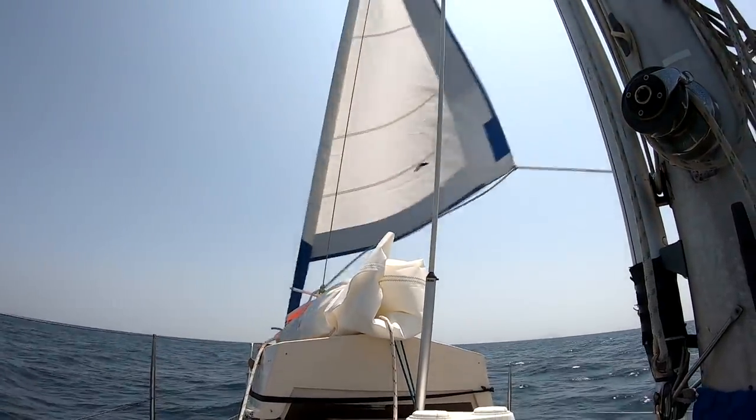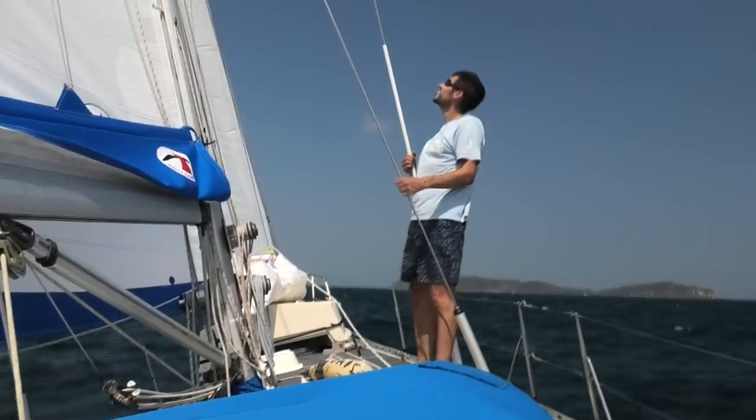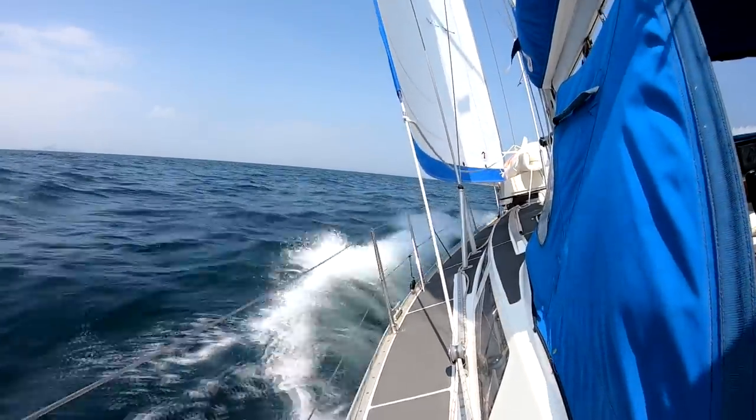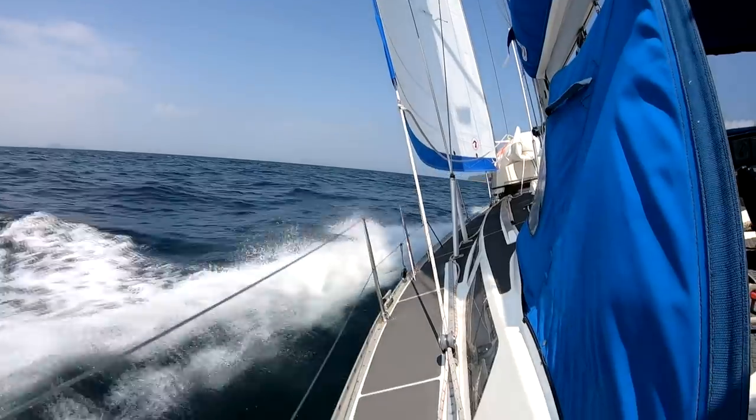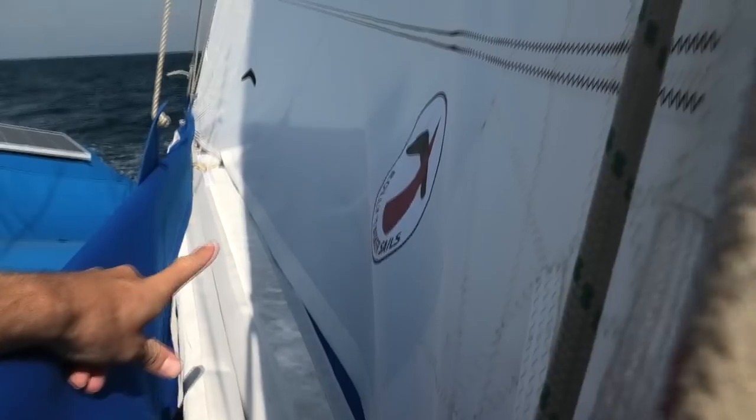I'm quite excited about seeing the genoa. It might be a bit too breezy for the spinnaker today — it's popping up to 18 knots now. We don't need a spinnaker in those conditions because Florence will go fast enough with just the genoa, but we probably ought to be sensible and wait for a lighter wind day to try the spinnaker the first time. We didn't think our old genoa was that bad until we unfurled this one — it really shows up how our old sail had become stretched out of shape. This one is a slightly stronger construction, so it should hold its shape better. Now onto full main, and the mainsail looks amazing. We can use the outhaul now because we've got a loose foot and it makes much more of a difference. It looks like the bottom two battens are a little bit tight, but we can easily sort those out when we go back. Lucky we've got some breeze here today to try the sails out — there's not been much wind at all, we've been doing a lot of motoring, but since the new sails arrived, the wind arrived too.